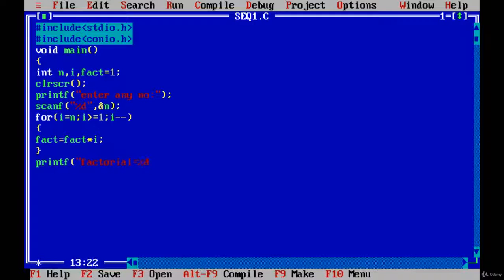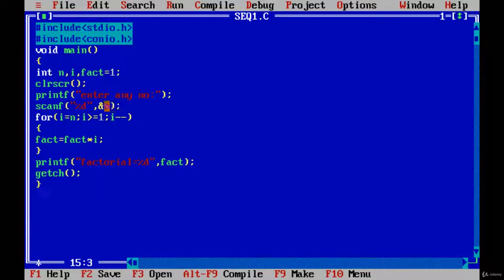Here I have taken two variables and another variable fact, initialized to 1. Suppose I entered any number, n is equal to, let me say, 3. So that 3 value has to be read. First i is equal to 3, and i greater than or equal to 1.